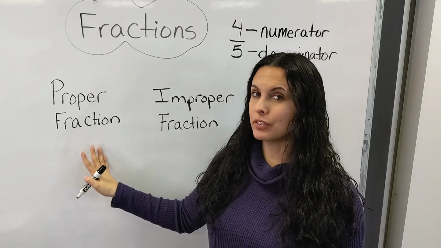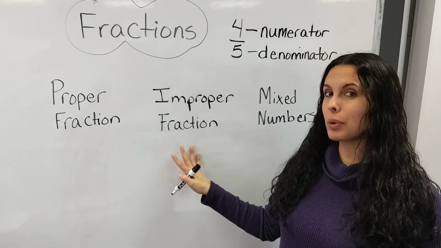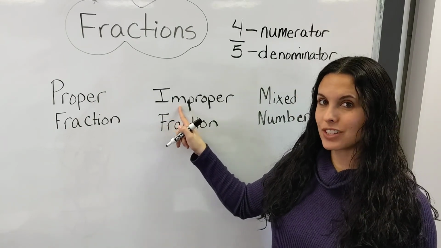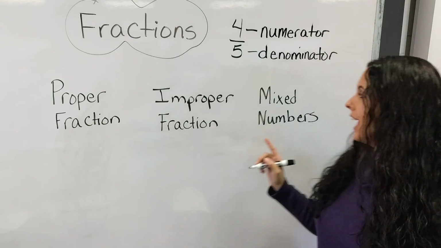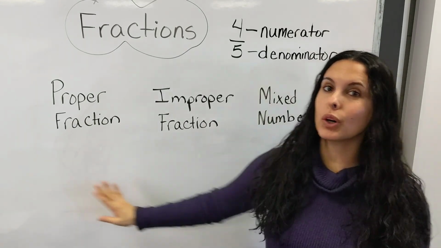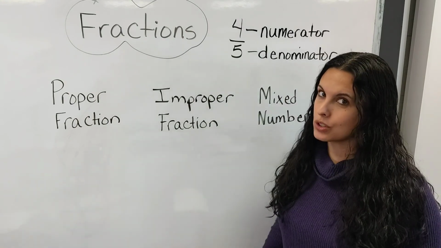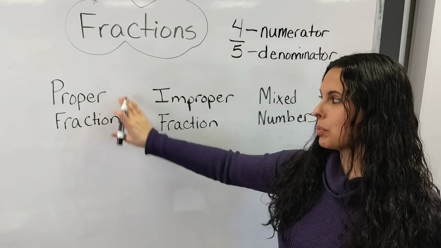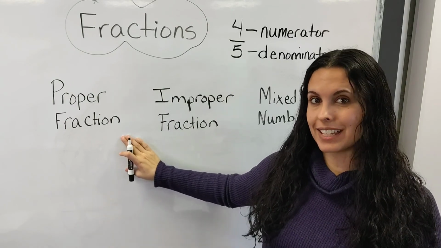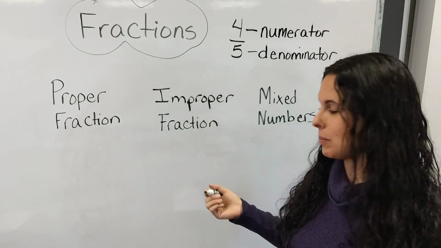We have a proper fraction, an improper fraction, and remember im is a prefix that means not, so it means it's not proper, and mixed numbers. Now you will have to be able to work with all of these, so make sure you understand them. A proper fraction is a regular fraction that we're used to seeing that we work with all the time.